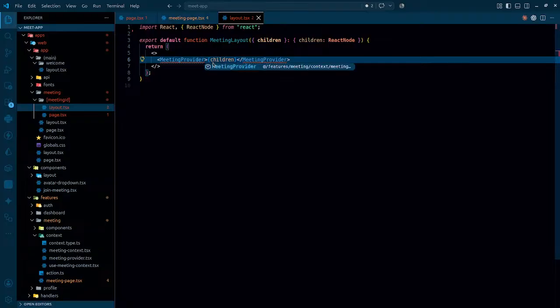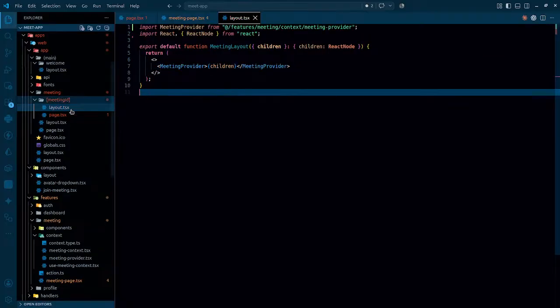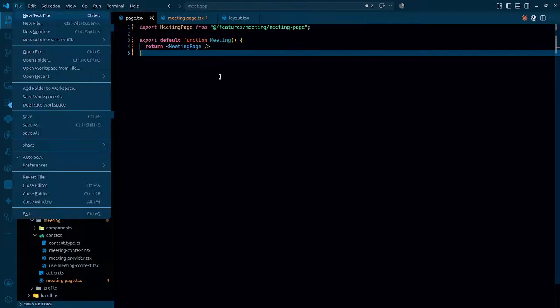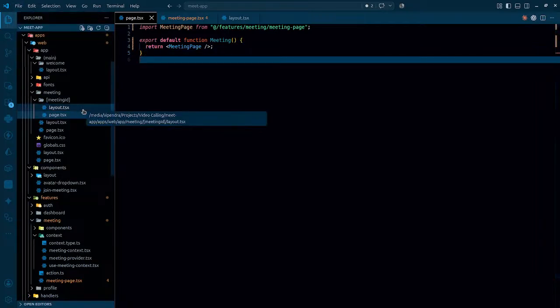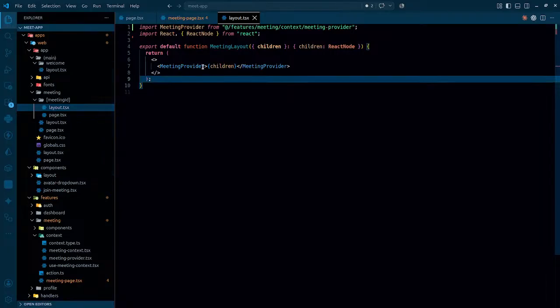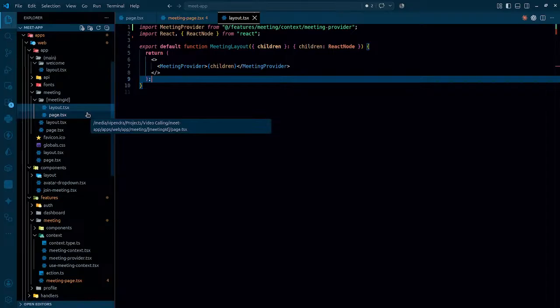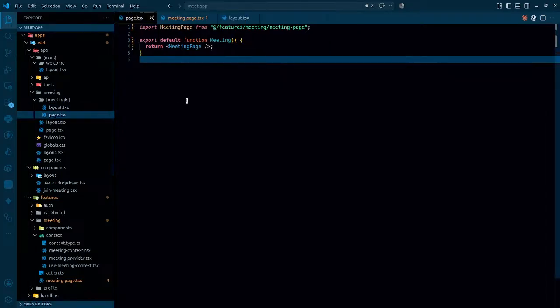Fine, so this meeting provider is gonna be imported from there, and now the meeting page as well. So right now what we are doing actually is that we have this meeting provider that's coming from the meeting itself, and that's nothing but the layout, and that is fine. And then we have the page.tsx.